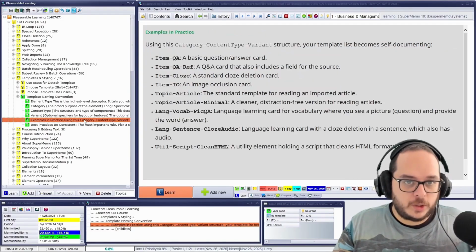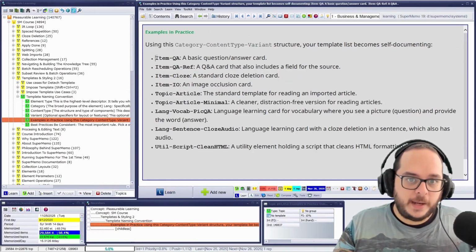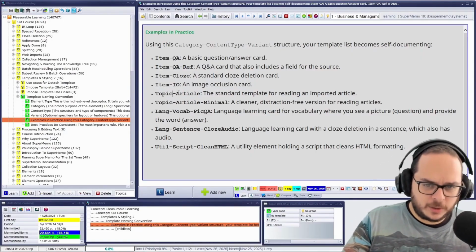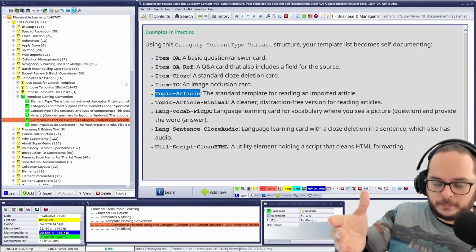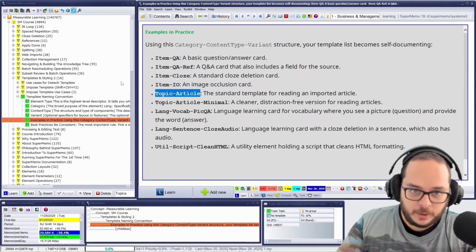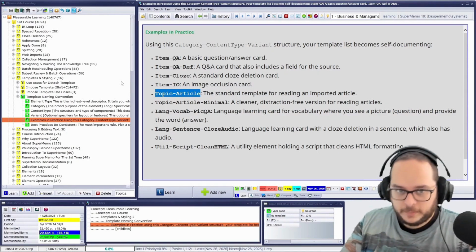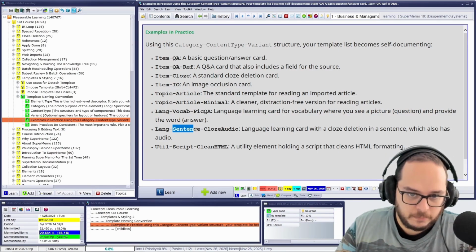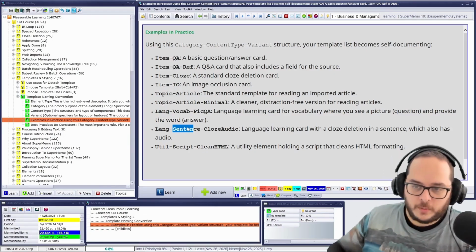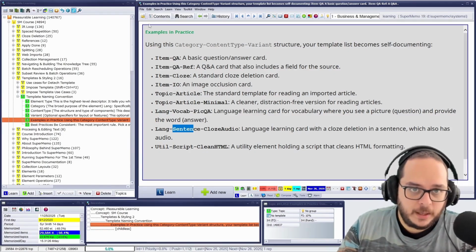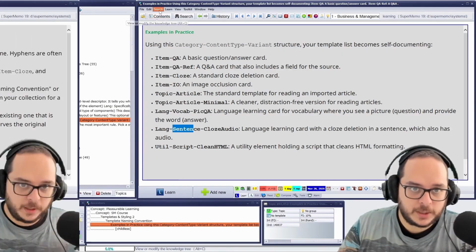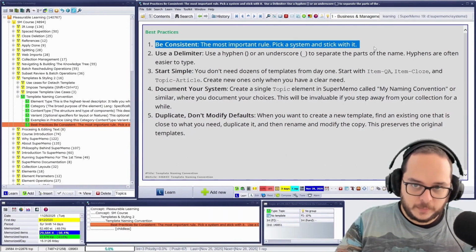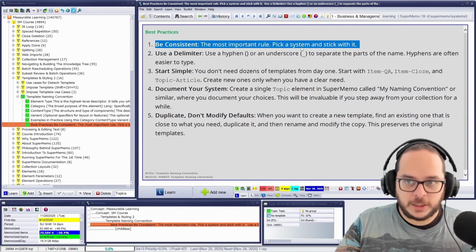So I only had the minimum stuff there. And then some examples that you can have: item, IO, topic or article. Remember, that's why I left both, to make sure that it's a topic, but we call it article. And you can say, no, I want specifically to be sentence. I want sentence with audios, and so on. The level of nesting, the level of categories, you put it yourself. Whatever you pick, stay consistent with that.